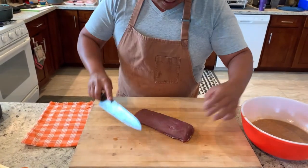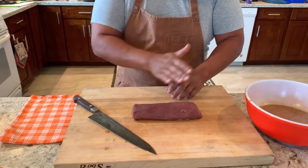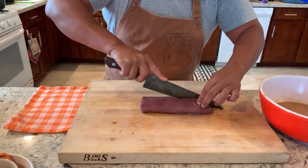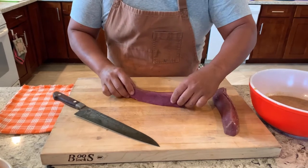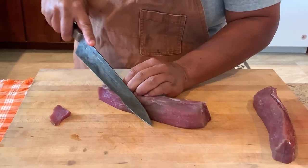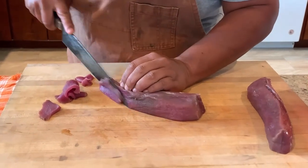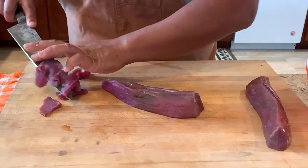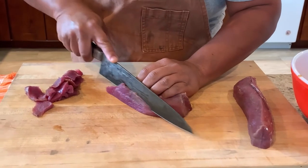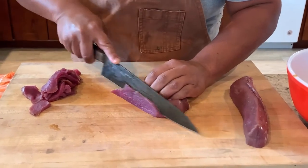You could do this a couple ways. You could marinate it overnight or up to 24 hours, grill it, then slice it across like a steak. But since we're going to get together later, I want to make meat sticks. So I'm going to cut it — nice and thin slices, as thin as possible. I'm cutting at what's called a bias, and the reason I want to cut it at a bias is that the longer piece will help me when I'm threading the marinated meat onto a skewer.